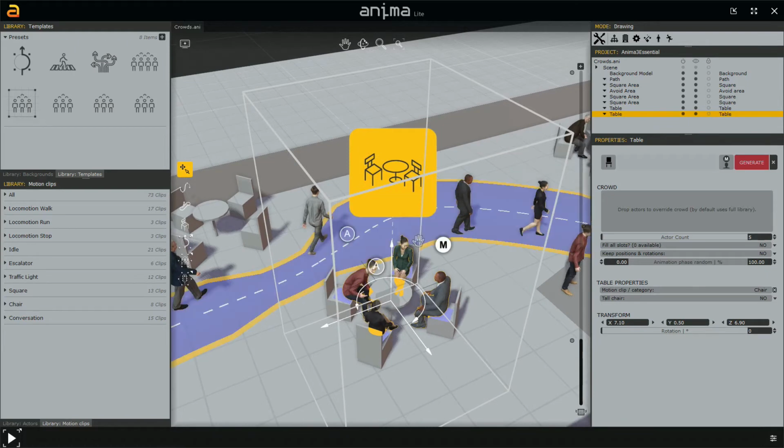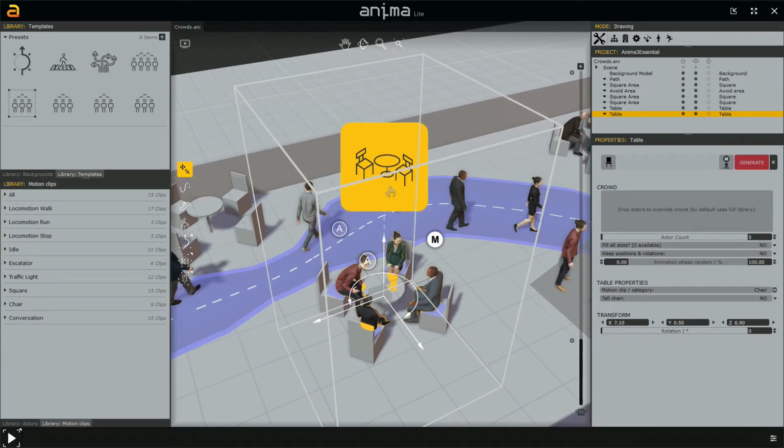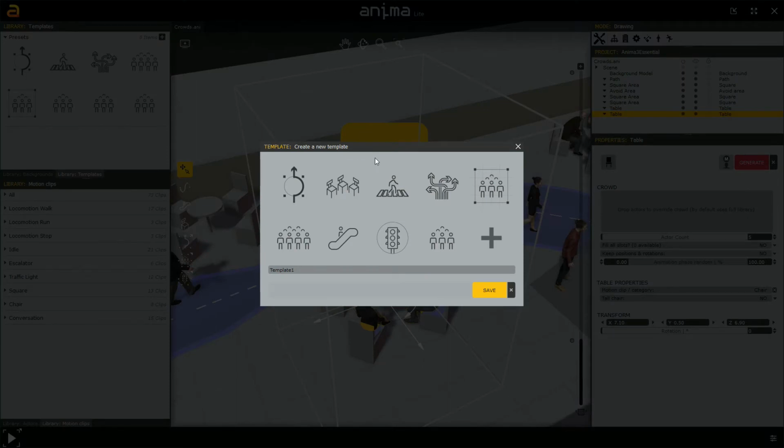So the first thing we have to do is select the element, in this case this table element, and go to the library templates, where there is at the top right this plus button. This plus button is exactly what we need to add a new template. So left click on it and this pop-up will appear. Now, Anima here is asking us two things. First of all is the icon we want to use to be shown in the library templates, and then the name. As you can see here, we have all the icons used in Anima, and in our case, this would be the best icon.